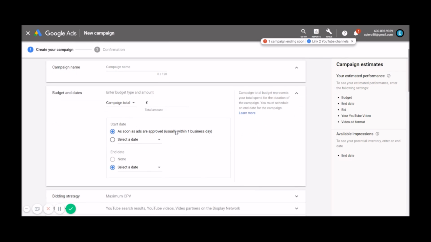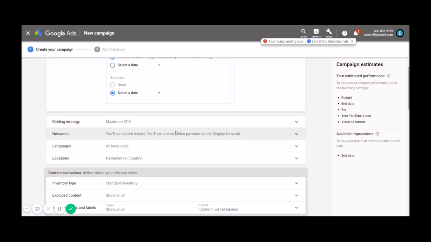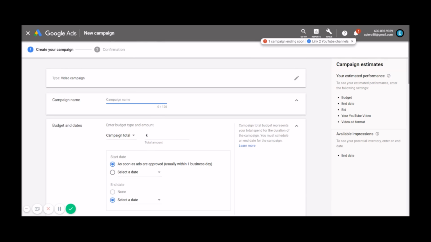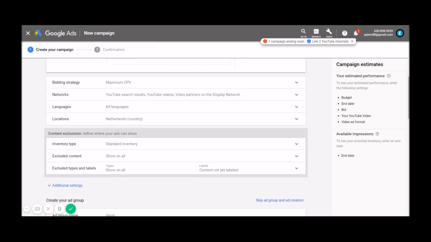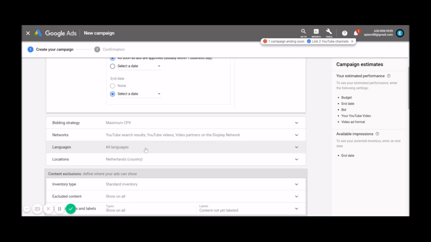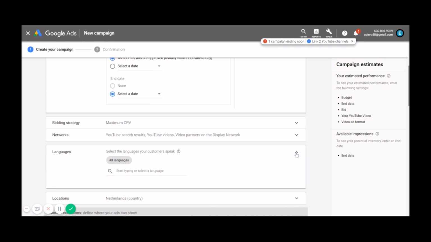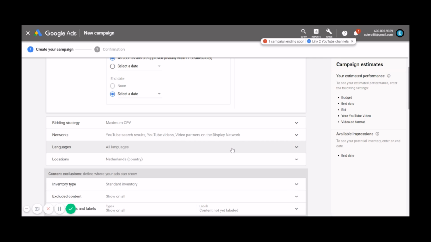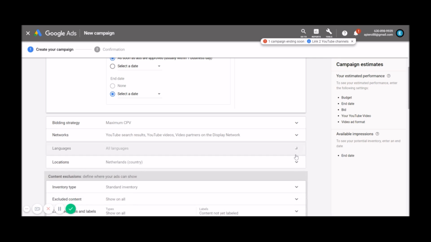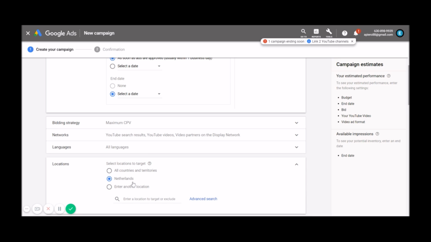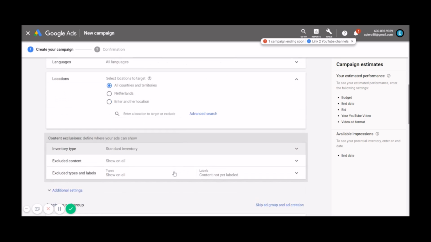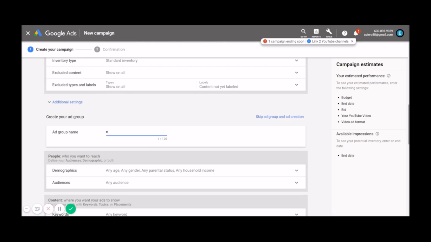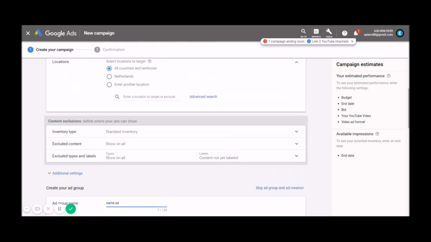So then we're going to get here. First things first, you need a name for the ad, and you scroll down. Depending on what you want to target, in this video it's going to be a broad target. We're not going to try to target anyone. If you want to change the language and just focus on English or Spanish or whatever, that's also fine. In regards to the country, right now we're doing a broad ad, so we're just going to focus on all countries, and we're going to name the ad, obviously.